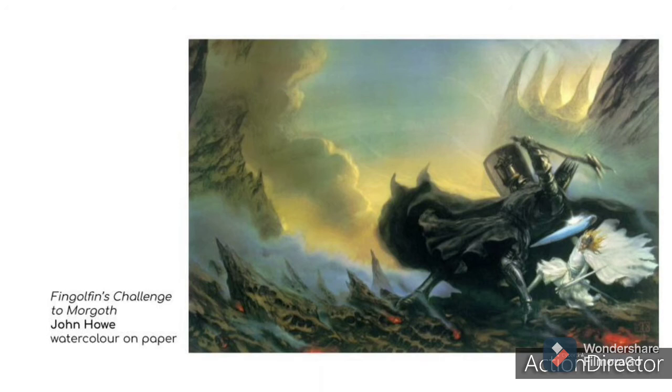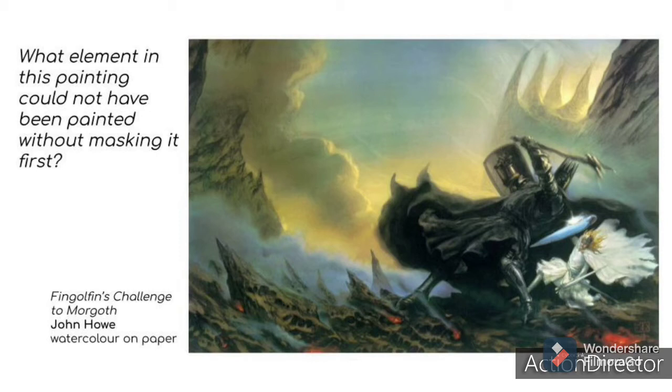This piece is called Fingolfin's Challenge to Morgoth. It's another painting by John Howe made with watercolor on paper. What element in this painting could not have been painted without masking it first?